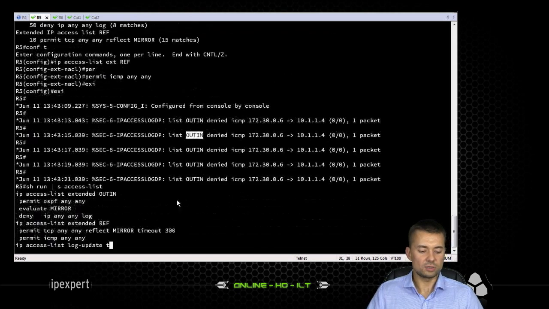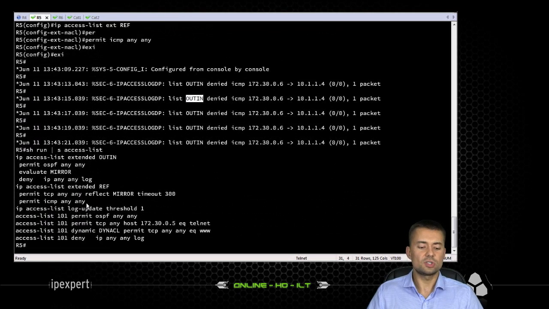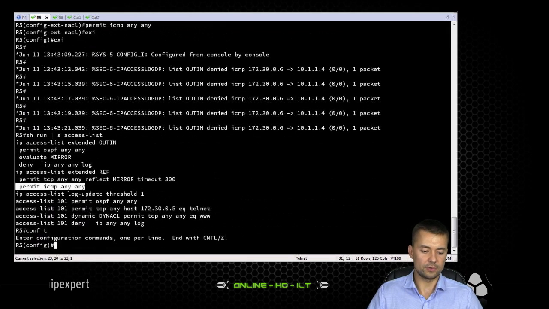When I want to fix this, I have to not only say that I want to permit ICMP, like over here, but I have to say that I want to track those sessions as well. Because reflexive access list, this is not like with an established keyword, where you will only allow TCP established sessions. The reflexive access list can be configured for any protocol. So for TCP, UDP, ICMP, or even IP.